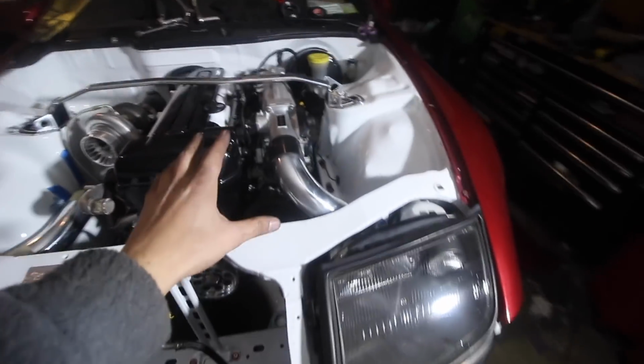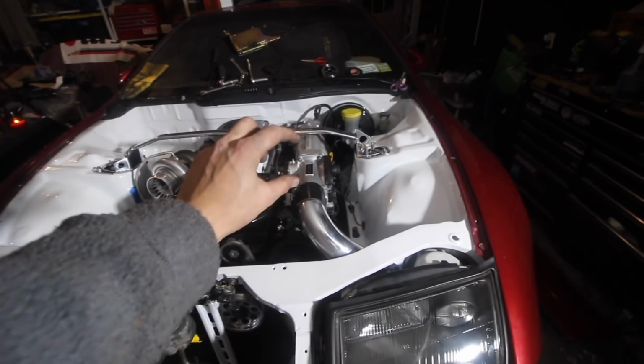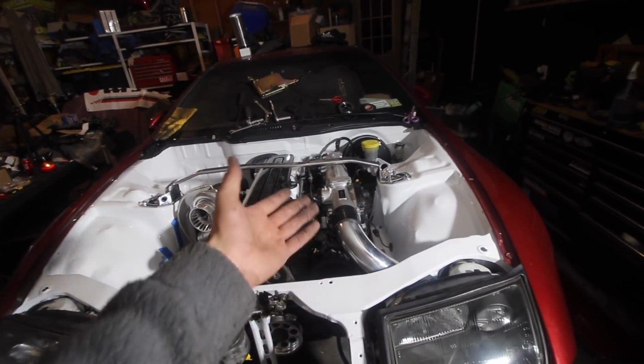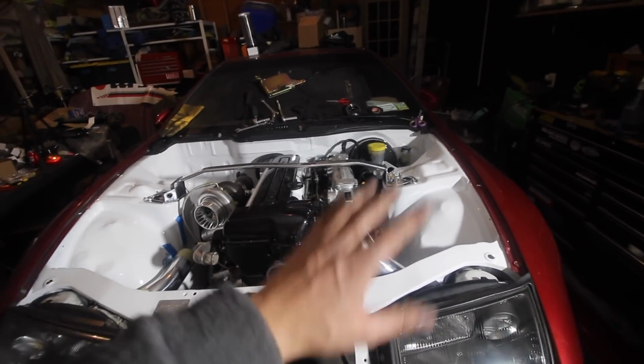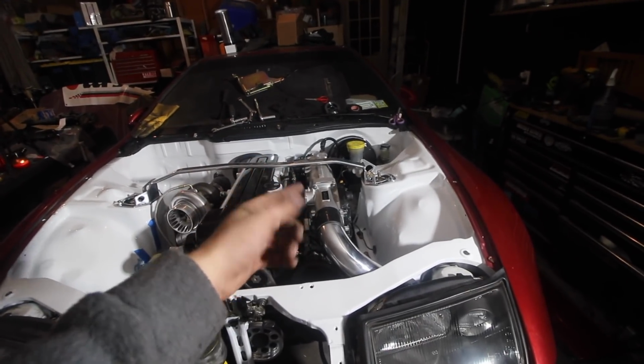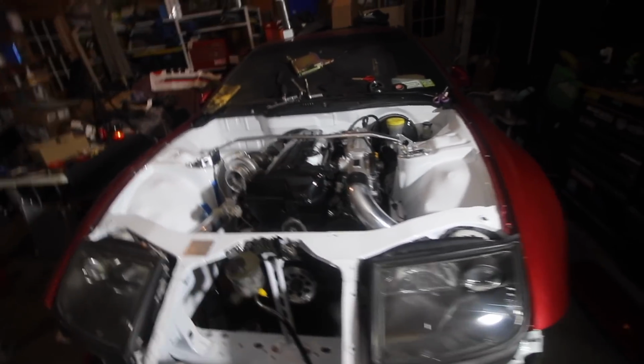So yeah, I don't know if you guys saw, this pipe is done, installed. The only thing I have to get is my throttle body gasket. It's weird because I looked it up at Toyota. I asked my buddy who works at the dealership, and they said the part doesn't exist. So that's pretty weird. I honestly might just go ahead and tomorrow get myself some gasket paper and make my own. That's the next best bet.